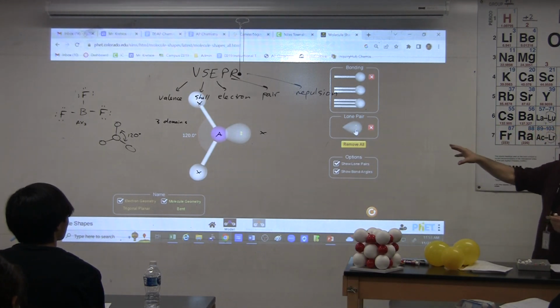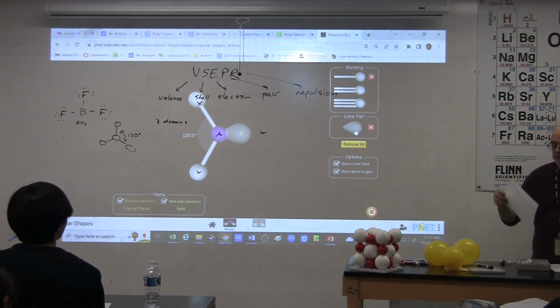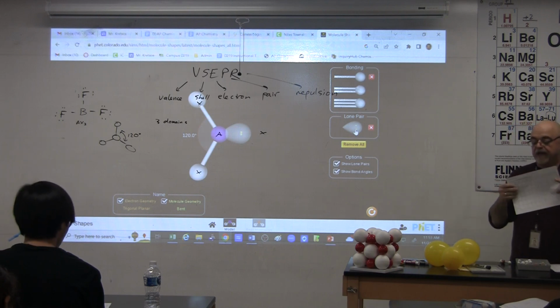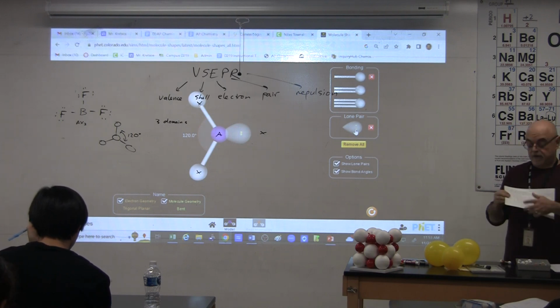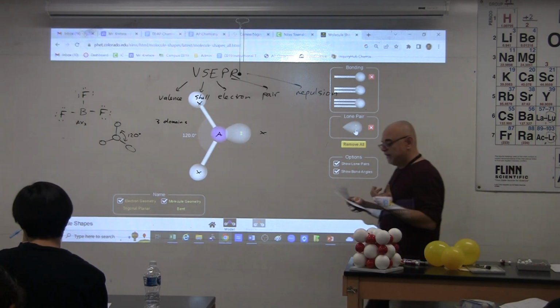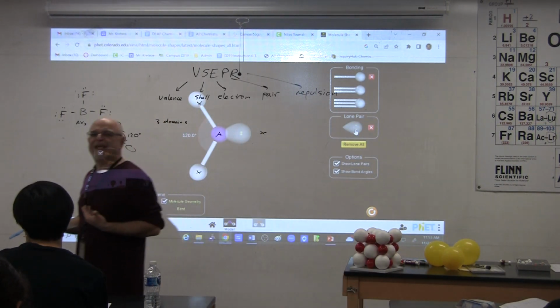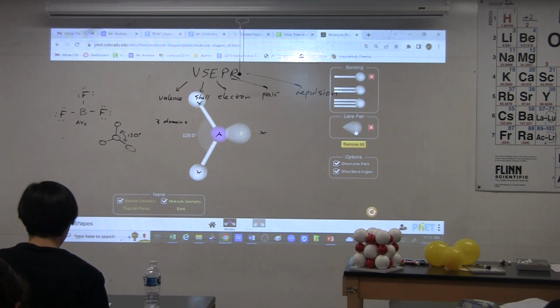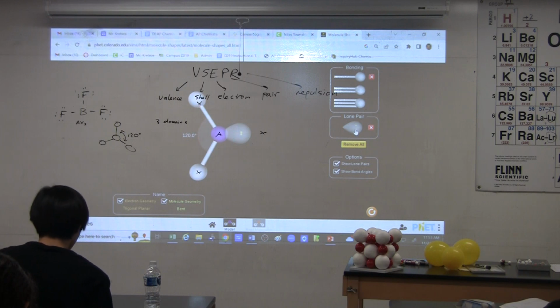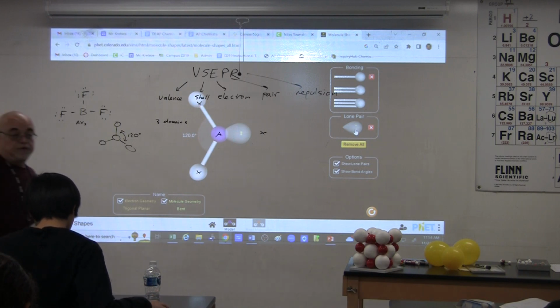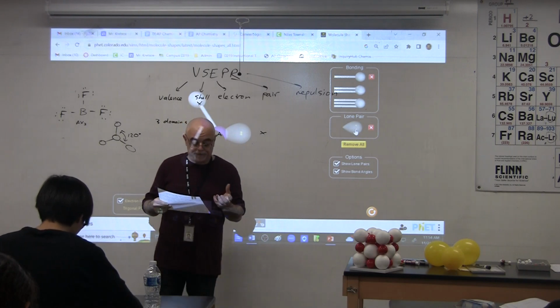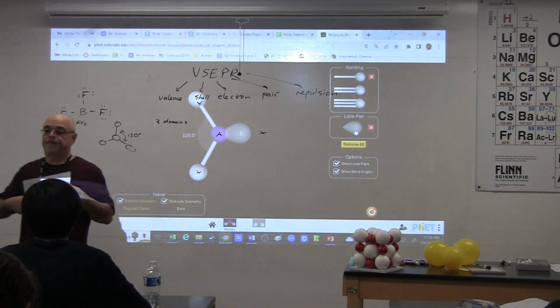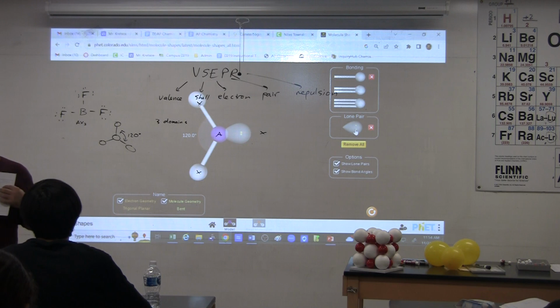Now, that kind of concludes the first two families of these molecules. The AX2 is the head of its family, but it's the only member. The AX3 has two members. When I say family, what am I talking about? What makes them related? What makes them cousins? What do the second and third molecule that I gave here have in common? What's the same for both? The domain number, right? So everybody with 3 domains is in the same family. Everybody with 4 domains is in the same family.